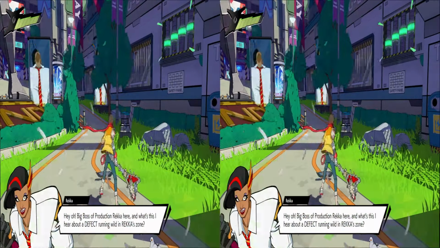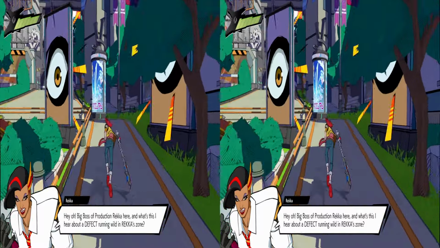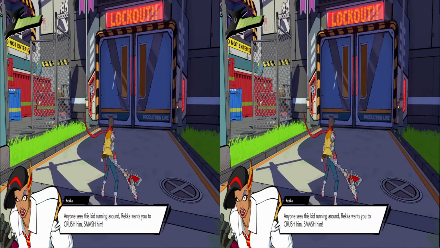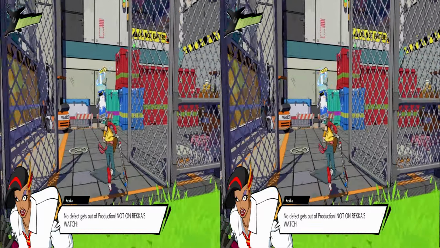Hello, pigeons. Big Boss of Production Ricky here. And what's this I hear about a defect running wild in the zone? Anyone sees this kid running around? Ricky wants you. Smash it. No defect gets out of production.